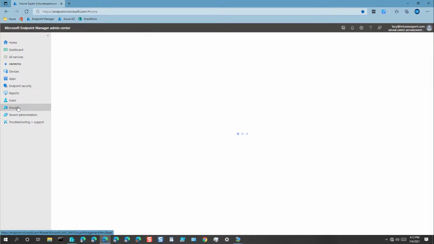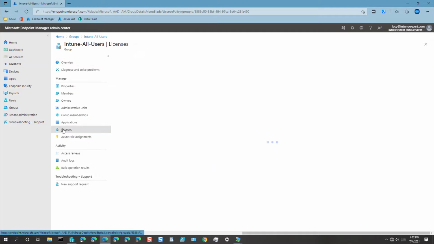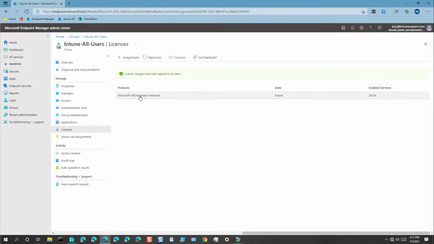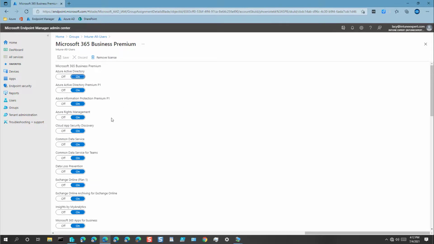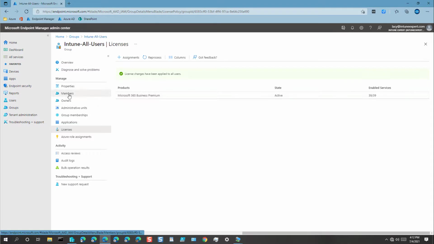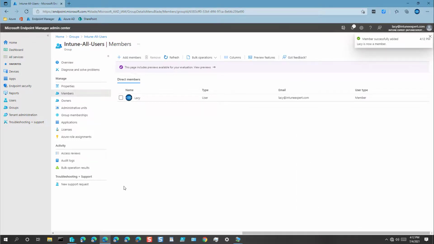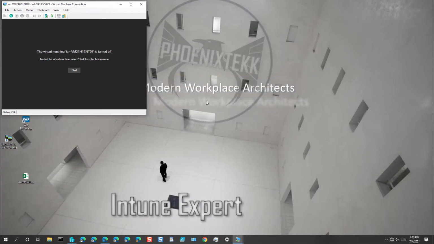Let's go to our groups and access our Intune all users, the one that has the Intune license assigned. And to show you, the most important license that we're talking about is this one. This is the license that must be enabled. Go to members, add myself as a member. Now let's go back and start the virtual machine.